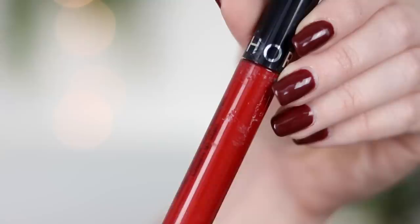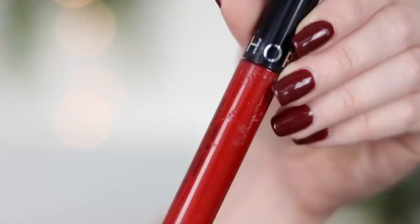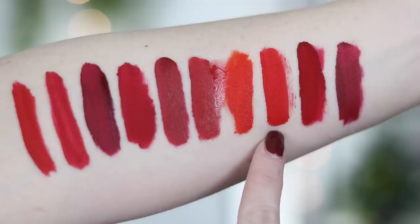So another one that's similar to Smashbox Bang Bang, but a little bit more bright and a tiny bit more pink, is this Sephora Cream Lip Stain in the shade 01. I would say out of all of these, this one is on the slightly drier side — I don't put it on and think it feels ultra dry, just compared to the other ones it's slightly drier. But these smell amazing, really similar to the Stila. If you want a bright red shade, this one is more of a — I don't want to say clown red, but it kind of is — it's like that bright, bright red.